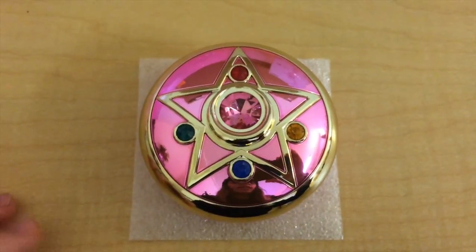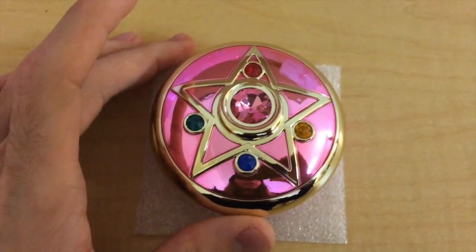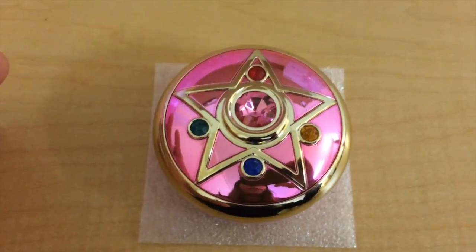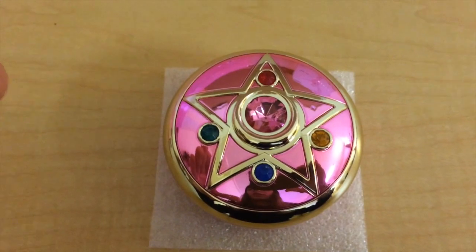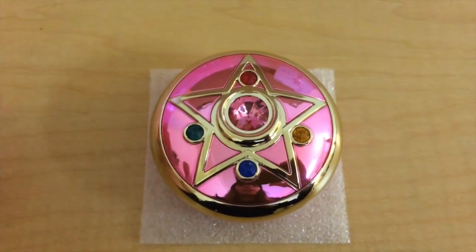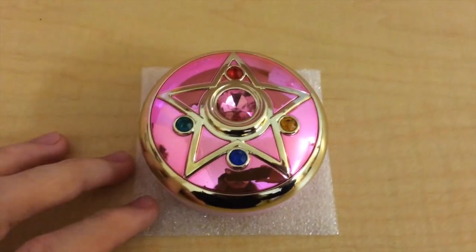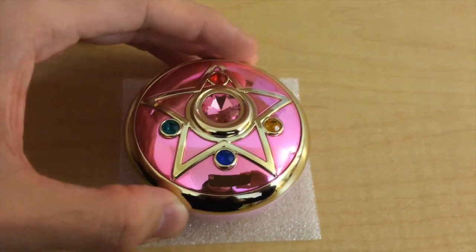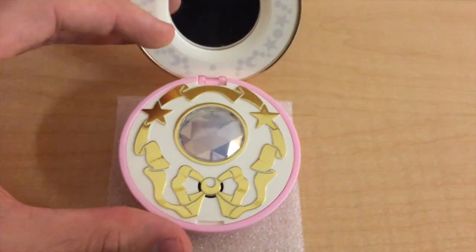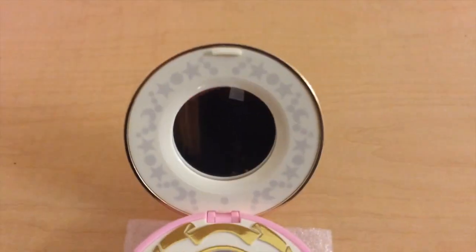I forgot to say that when you first open up the box, the Crystal Star comes all wrapped up in tissue paper, so it keeps it from scratching or getting damaged with the shipping and handling. Now let's see how it looks inside. Whoa. So here it is inside.